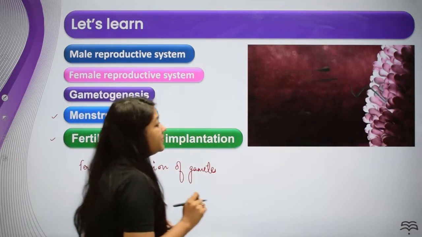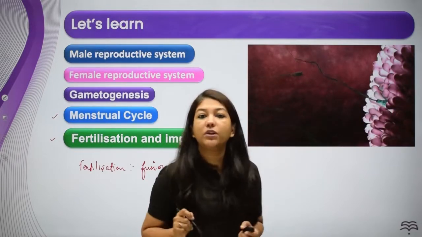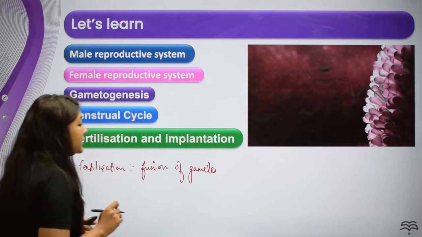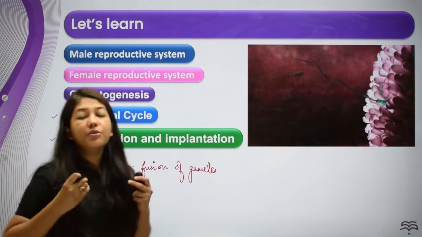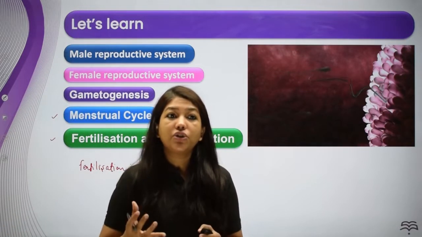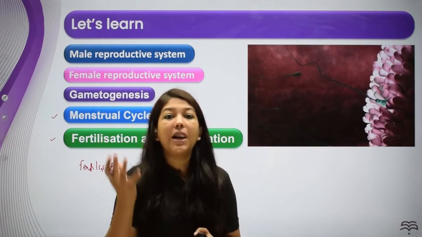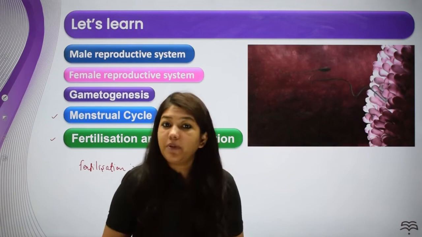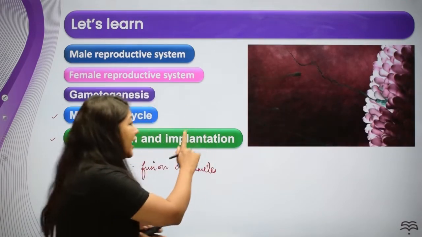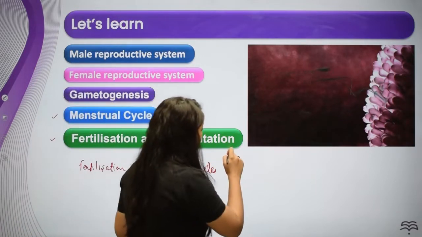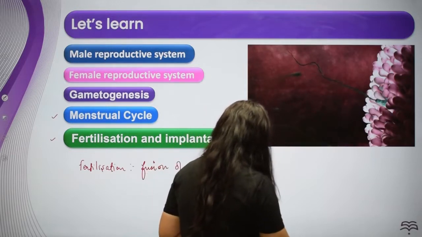Okay, here in this particular picture, you can clearly see how these green sperms are fusing with the female gamete. So this process here is what? Fertilization. What is implantation? Once the process of fertilization is done, cell division happens and a structure is formed which is called blastocyst. So that blastocyst is going to embed itself in the uterine wall, and that is nothing but implantation. So here I am going to write the definition of implantation. What is implantation?